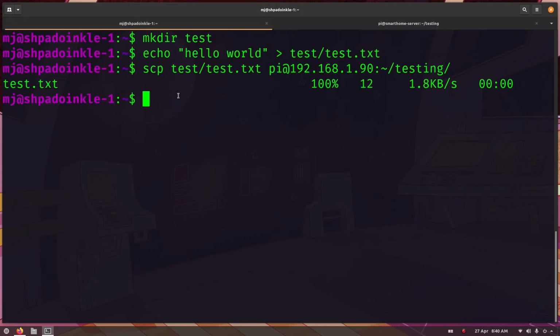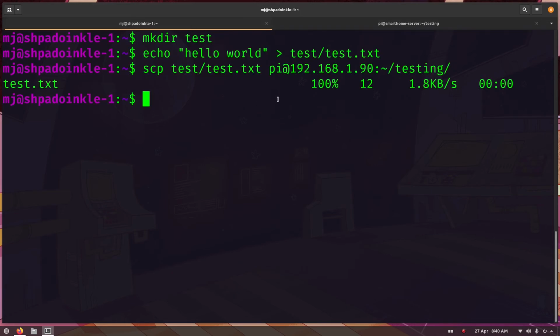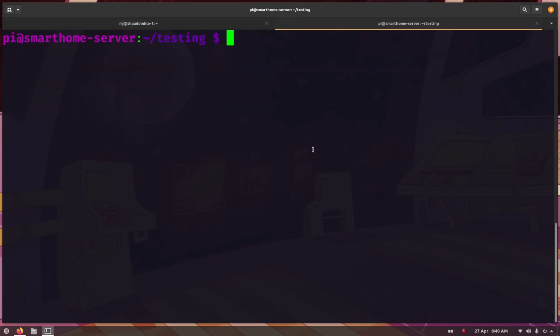So yeah, what else? For example, you can do it in reverse. So let's make a new file just quickly. Let's echo new file, and let's put that in the same place, so test/new file.txt, and then over in the server, let's grab that in reverse.